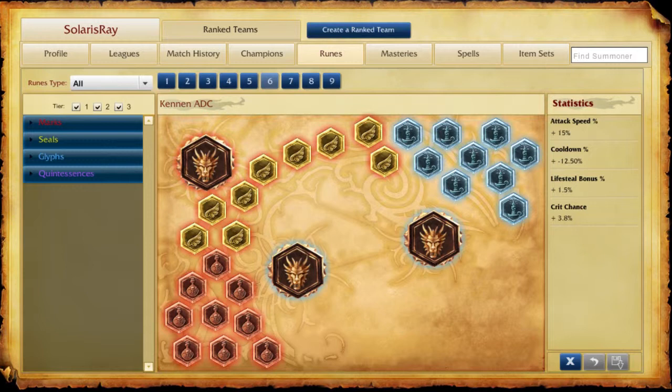So here you can see the runes that I'm using, and essentially there is a lot of attack speed, cooldown, a little bit of lifesteal, and a little bit of crit. That is my personal preference, but after you can do whatever you like, you can tweak it. But for me it worked pretty well.